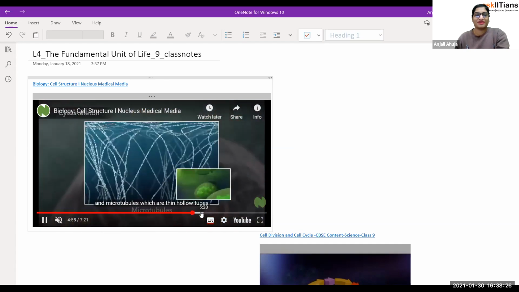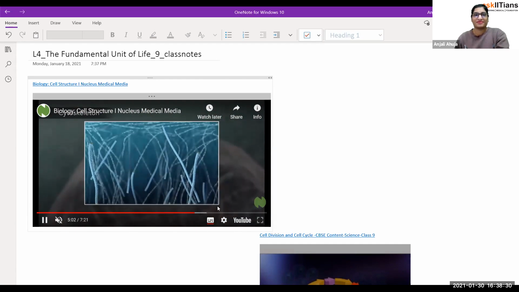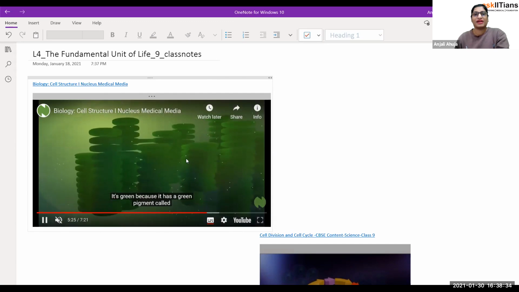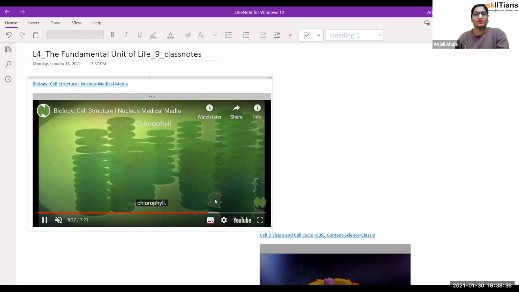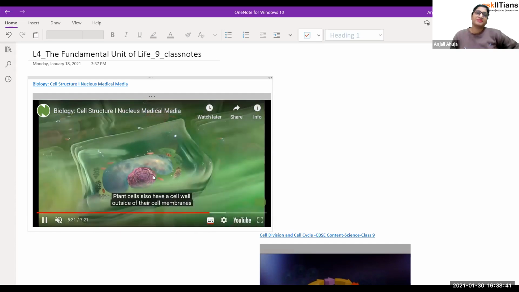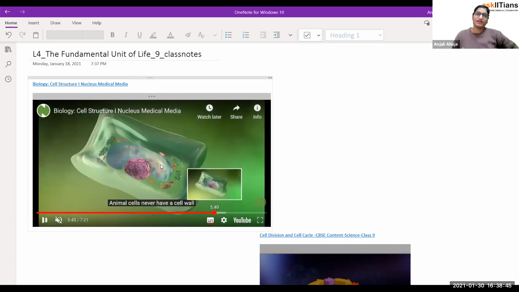That's a beautiful video. It's a microfilament. Actually, these are the skeletal part of the cells. In the cell, that is a skeletal part. And in the plant, they have shown chloroplast. How beautiful this is. This is a plant cell, and inside it, chloroplast is there. And a big one is the vacuole.